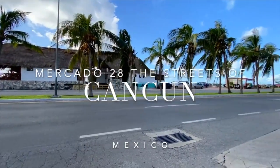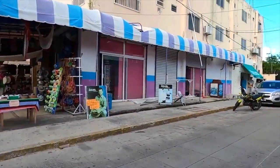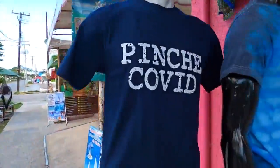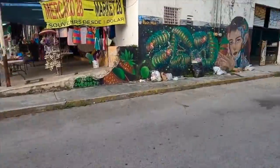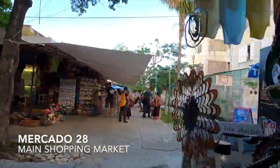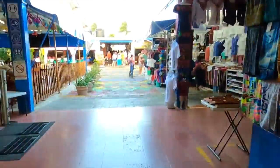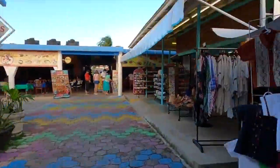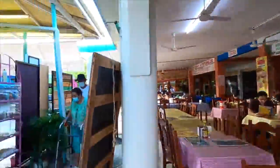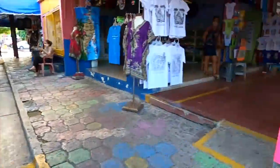Shopping at Mercado 28 — also known as Market 28 — is a huge shopping center in downtown Cancun. This isn't your typical mall; instead, it's a giant flea market that boasts 600 vendors who sell pretty much everything, from textiles to maracas and leather items. You can find some cool Mexican souvenirs here. Many items are handcrafted and unique, making great travel gifts. Feel free to test your bargaining skills — resist the seller's first price and you can walk away with a great deal. Stop by one of the local restaurants for food at a fraction of the hotel prices. Mercado 28 is easy to reach by bus from the hotel zone.